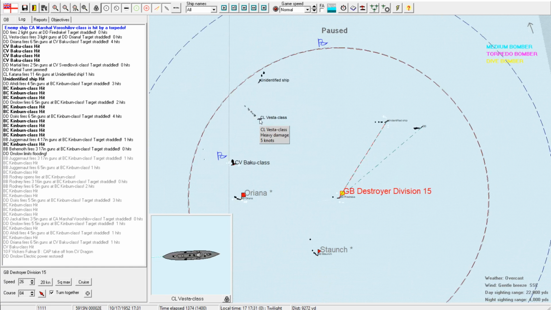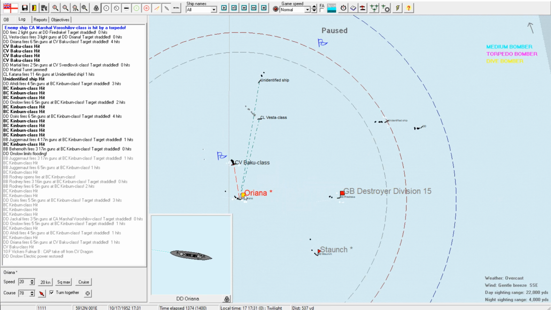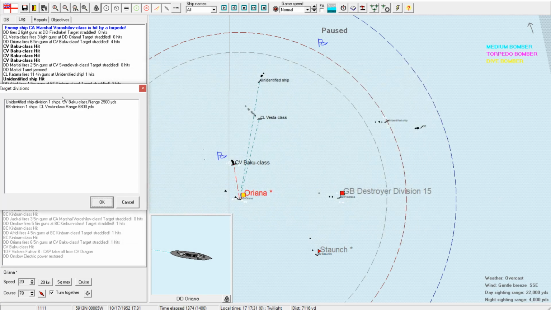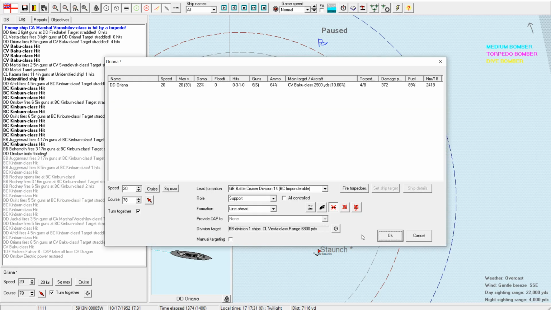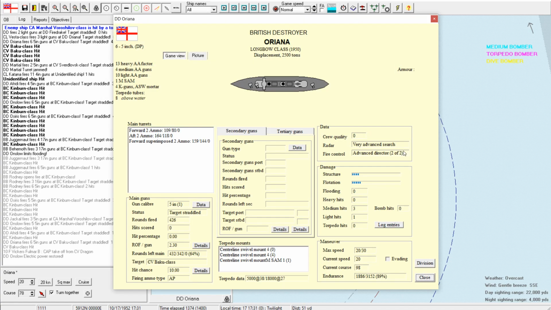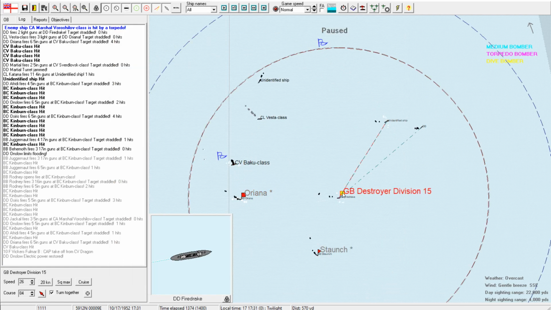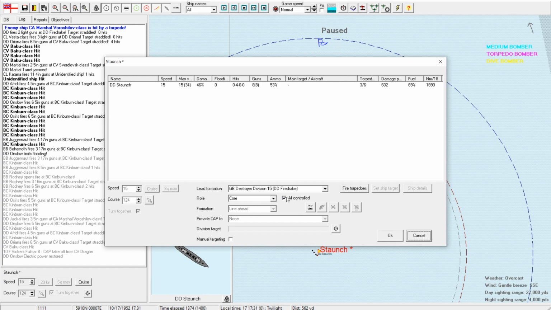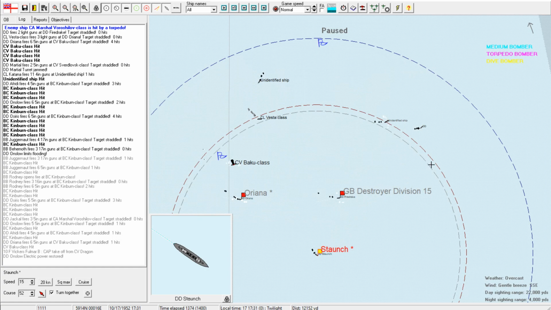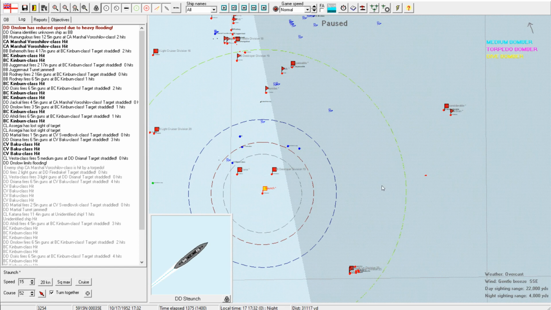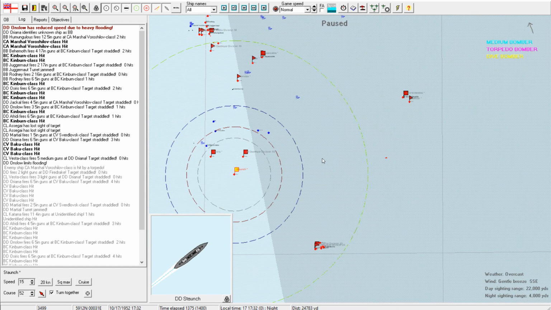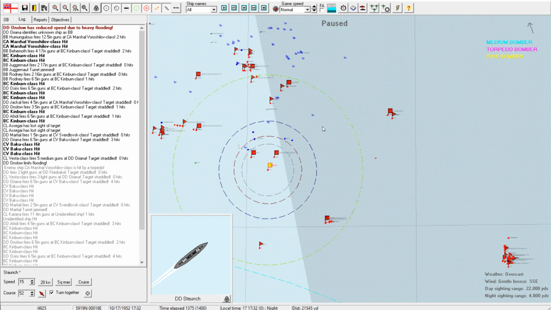Okay, we still got one light cruiser. That's not doing a whole lot. Okay, Oriana, let's see about targeting the Vesta class. There we go. Let's see. Do you have functional radar? Yes. Okay, so you should still be able to blind fire against the Vesta. What about Fire Drake? Looking good. What about Staunch? We're going to take manual control over you. And, well, she's already going as fast as she can. Let's see about bringing her into the fight, too. And then, is there anything else we can do? I want the remainder of those ships sunk.